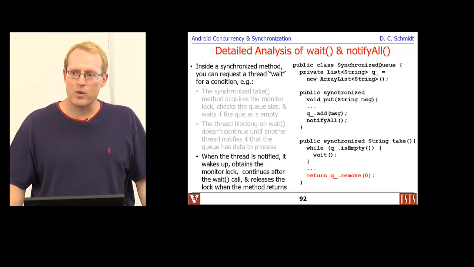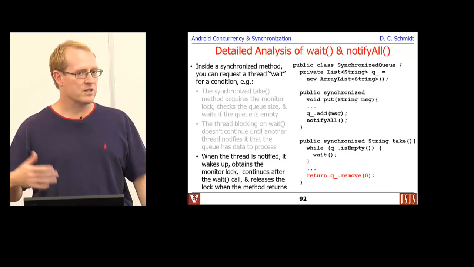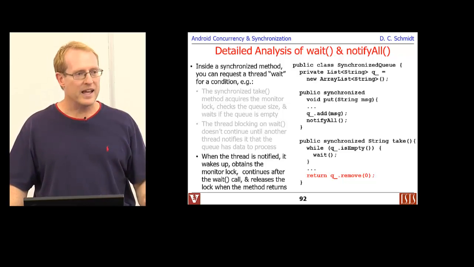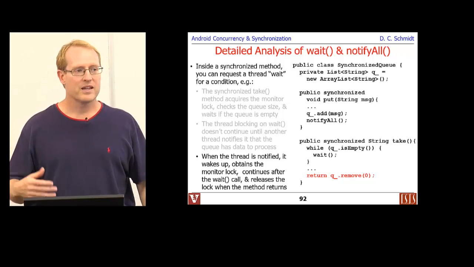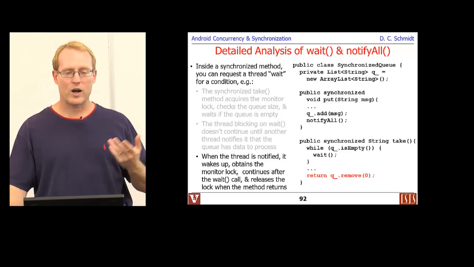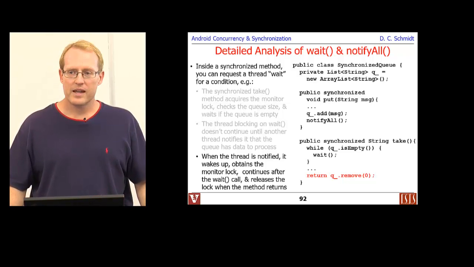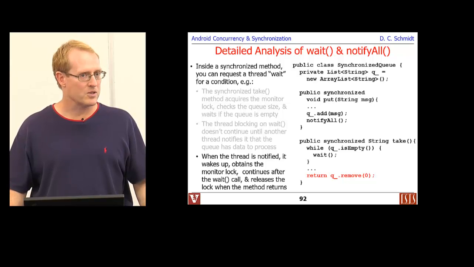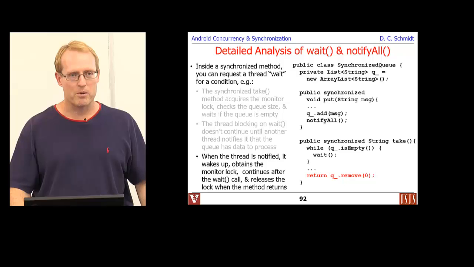After the thread is notified, it wakes up and reconsiders its condition. If the condition is no longer true, then it falls out of the loop and does its thing, which in this case would be to remove the element from the queue. And then as you exit the method that was synchronized, or the block that was synchronized, the lock is implicitly released. So you are not responsible for doing anything to acquire and release the lock yourself using this particular way of doing things. And as you'll see later, the Java built-in concurrency and synchronization mechanisms are very simple. They work for simple use cases and are real easy for simple things. They get a little tricky when you start trying to do something more ambitious, and I'll talk about that shortly.